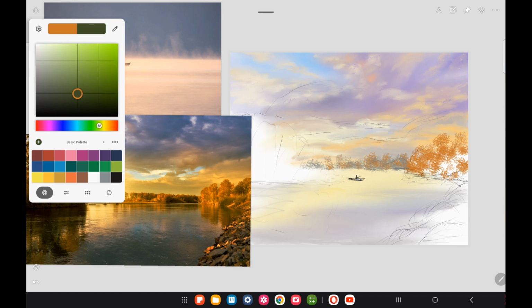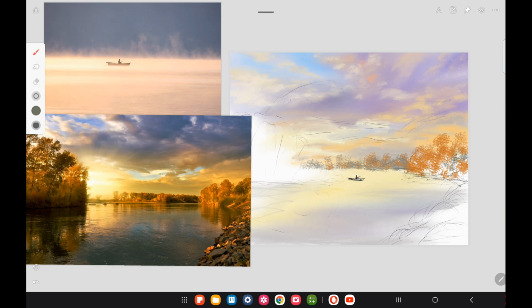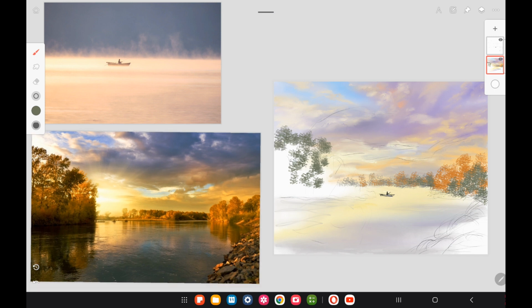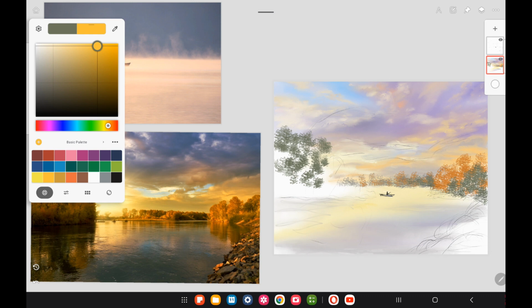So here I'm using the Pollock brush to make some trees, the background trees, and these are actually the middle ground trees, and they're going to be closer to the viewer's eye, so they're going to have a little bit more intensity to their color. So I've added kind of a rusty orange color and a faded, dusty green look to these middle ground trees.